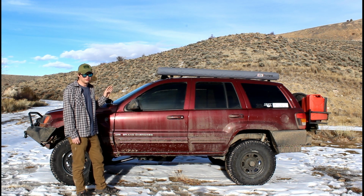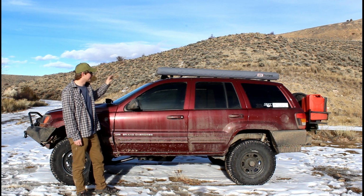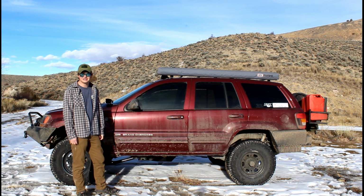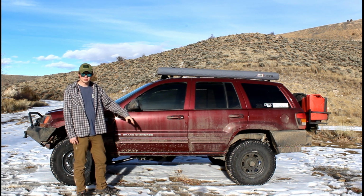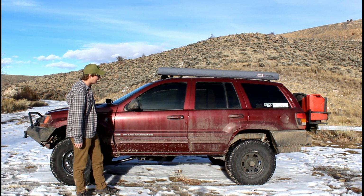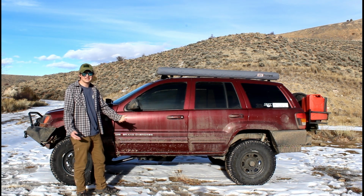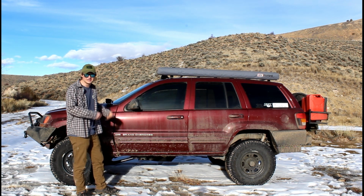I really do like how it sits and how it looks, as there's a little bit of wind noise that comes off of it, but not nearly enough. There's very little noise that comes off the tires, there's very little noise that comes off anything on the vehicle. So you hear standard road noise, and it's probably about 15% more than that. So it's basically like driving an older SUV down the road.